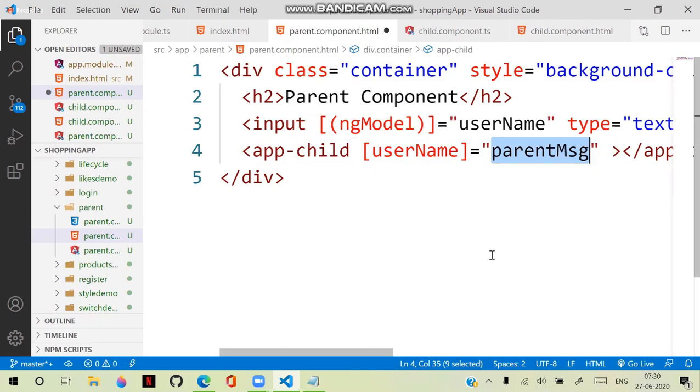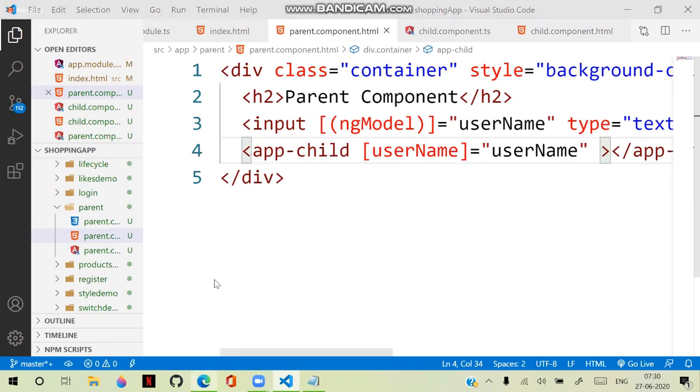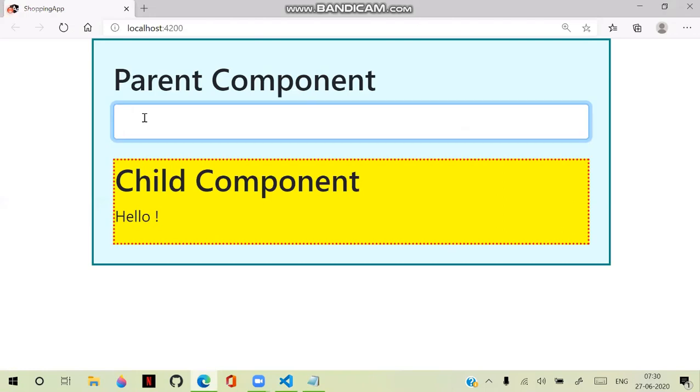That means that username is sent to the child component. So child component can display that username here. So I am typing here and you can see that is working in the child component. From parent component, we are sending data to child component. Child component is showing that data.